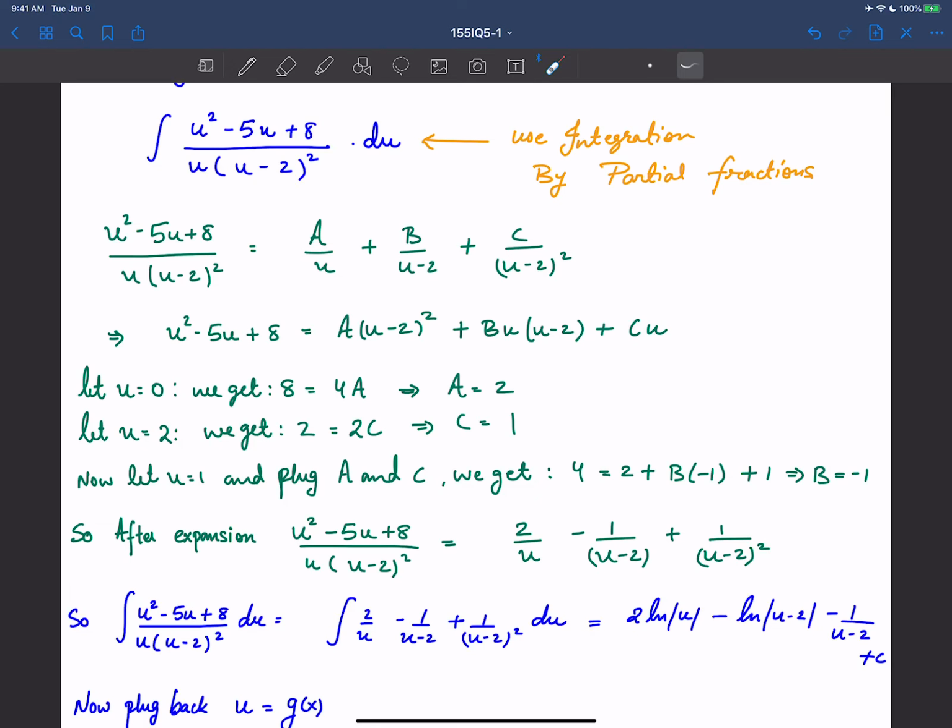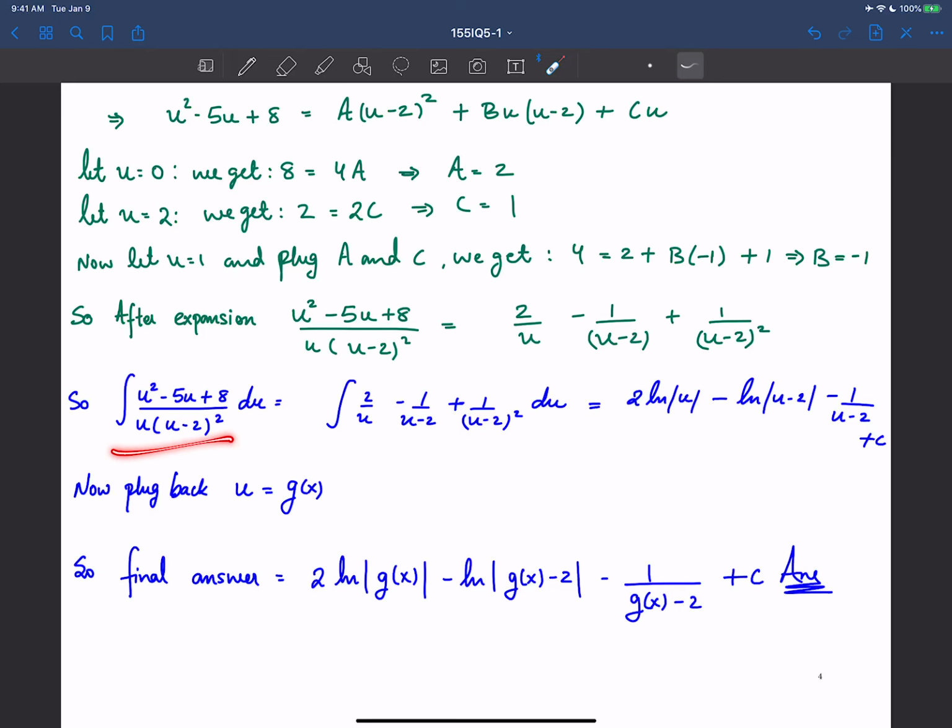Now the idea here is if you were taking the integral of that, then it will just be equal to taking the integral of this side, with all those constants. So that integral is simply the integral of this guy now, which you have to do yourself. So this is DIY, because these are standard integrals. Integral of 2 over u is 2 ln of u. It's not too hard to remember that. And then integral of minus 1 over u minus 2 is minus ln of u minus 2.